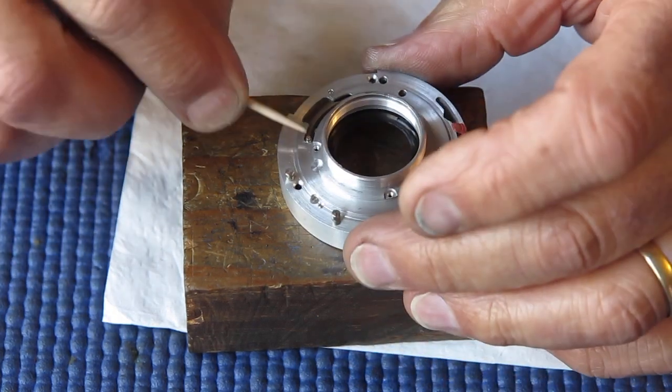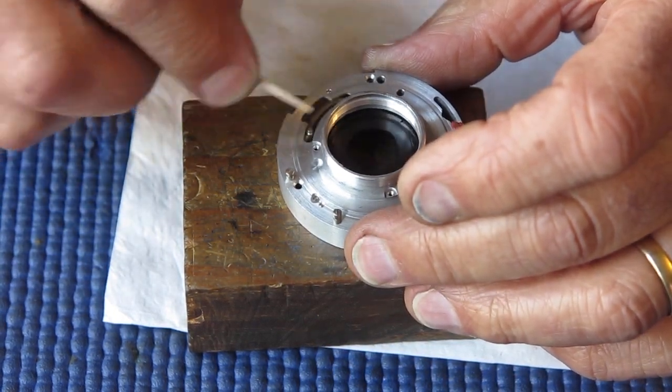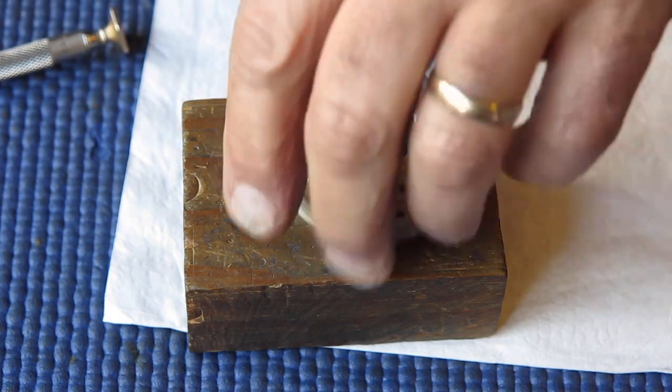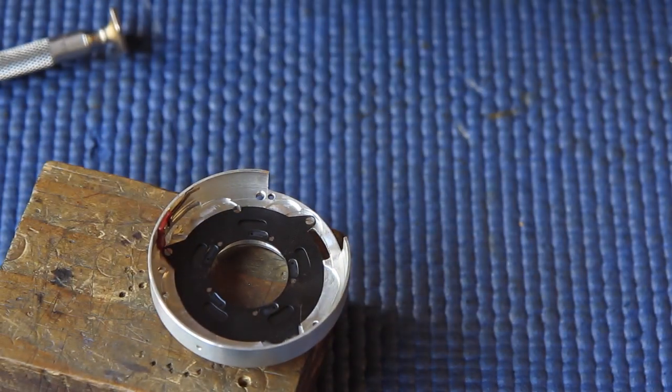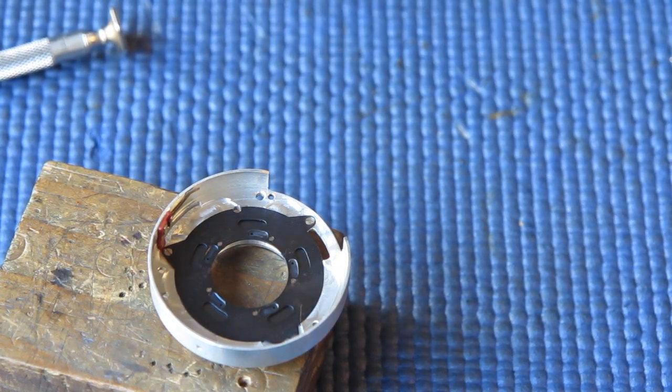All right. Well, I'm very happy with the condition of that now. That's great. So we'll pop that to one side. Since that paper is not very clean, we'll pop that to one side with it.